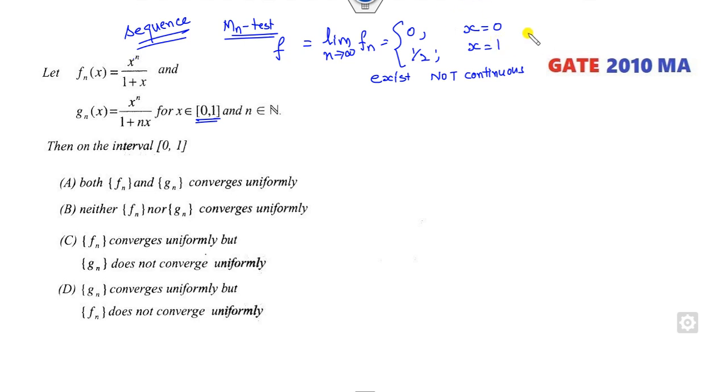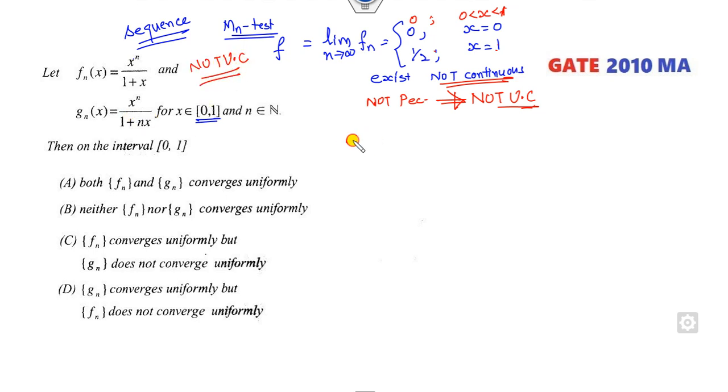Why? What is the answer when x lies between 0 and 1? So this 1 over n is 0. So clearly it says that at x equal to 1 it is not continuous. From here it is 0, and here 1 is there. So if it is not continuous, it means it is not piecewise. If it is not piecewise, this implies it is not uniformly convergent. So the first one is not uniformly convergent.